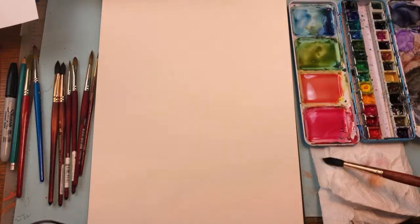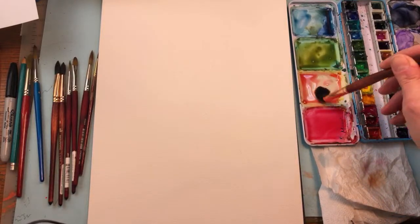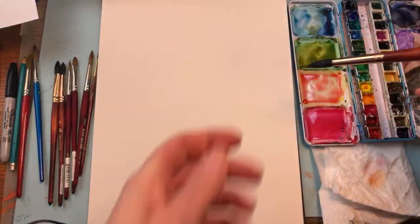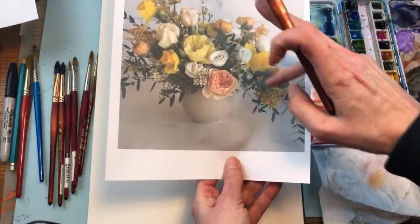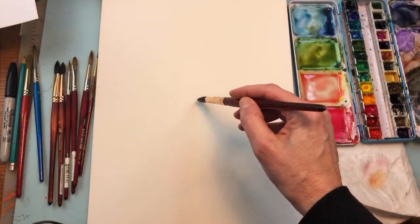I get it wet. I damp it. I'm going to grab this peachy kind of color. And I might throw in, like I saw in this picture, this color in here and this cascading, but I'm not going to continue with yellows. I'm going to add more pinks.